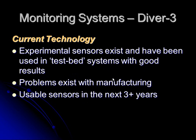So what's the current technology of this type of system? I think Arne was talking about sensors in the last talk as well, and he mentioned some of the CO2 sensors that are going to be available. There's been quite a lot of work done in the last couple of years for this type of sensor. We've worked with experimental systems and built mouthpieces, and they do work. These sensors do work, but at the moment they are not producible in anything like large numbers. They work in 100% humidity, they're very fast reacting, they're reasonably low power, but the manufacturing techniques are unreliable right now.